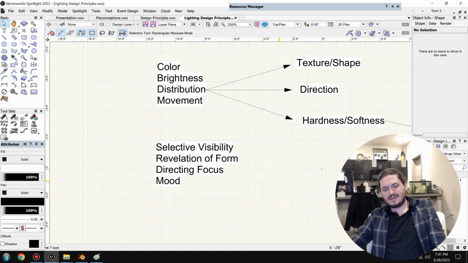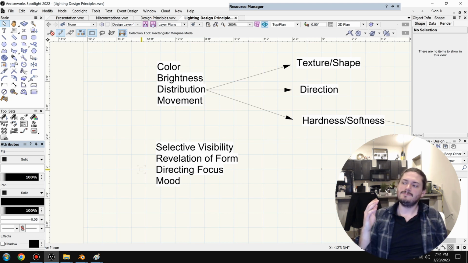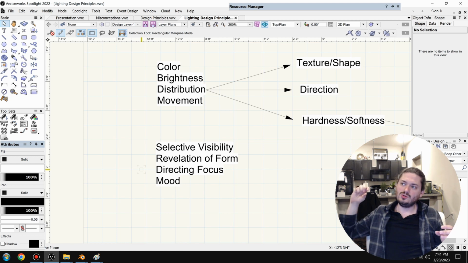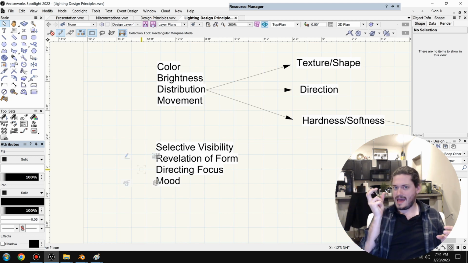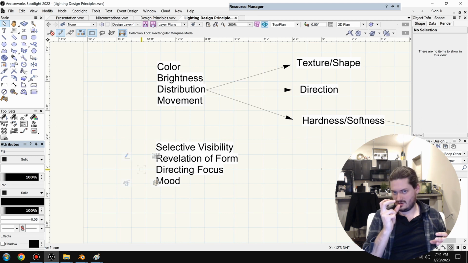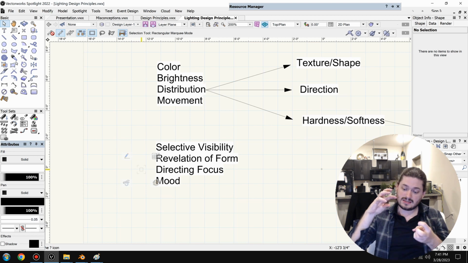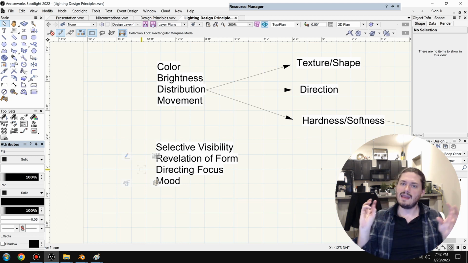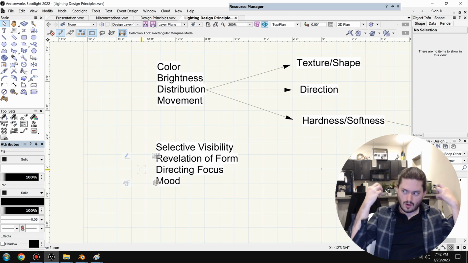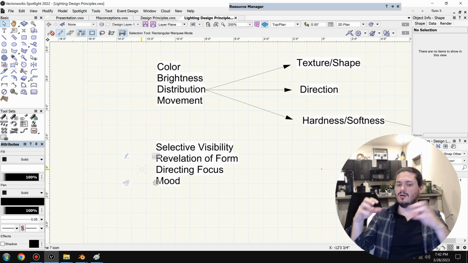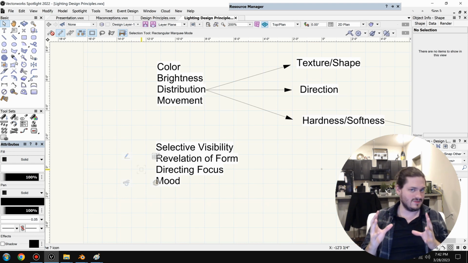Additionally, and this kind of ties into directing focus, if you are leaning on side light, as you probably are when lighting contemporary dance, the side light is naturally going to head across the stage and only hit the dancer. Any light that doesn't hit the dancer is going to wind up buried in the opposite wing. So it's not really causing any problems. And this means that your dancer is, by virtue of collecting the light, going to be naturally drawing the focus, and then the other areas being naturally dark are going to be your selective visibility.